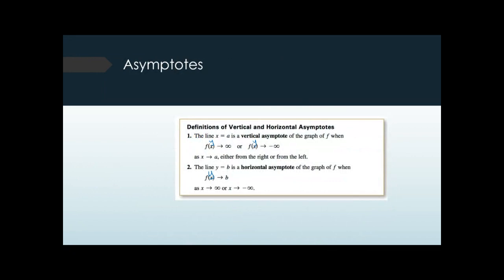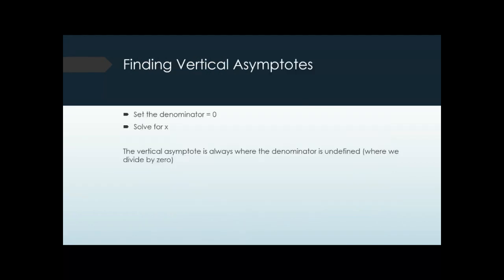So that's just the specific definition and the notation that we use. That arrow means approaches. So your x approaches 2 or something like that. That's just what that symbol means.